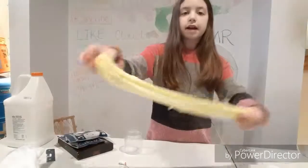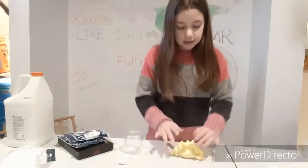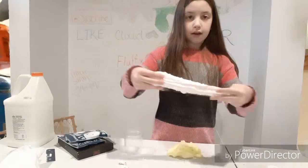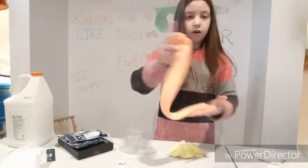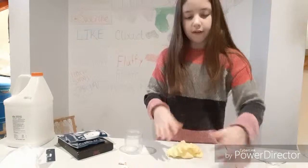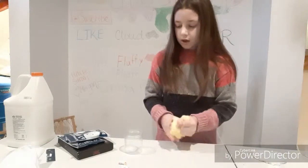So this is how it turned out. It's like popcorn. And so this is the white one again. This is the orange one. I really like the orange one. The orange one's my favorite. And the yellow one's my least favorite because it's not a really good cloud slime.